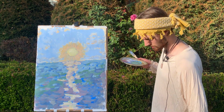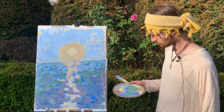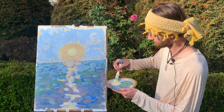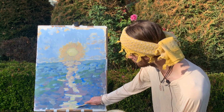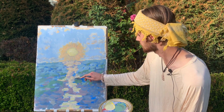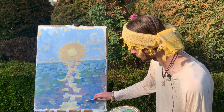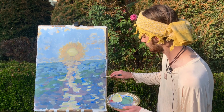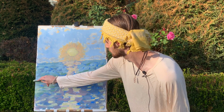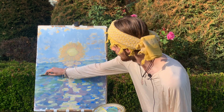Got paint on my finger. That's okay. Dirty brush. Mixing it in with the yellow and white. Now let's get in here. Let's get in here again. This is just what we're doing right now. I'm getting a little crazy here. Okay. I want it to look sunny.